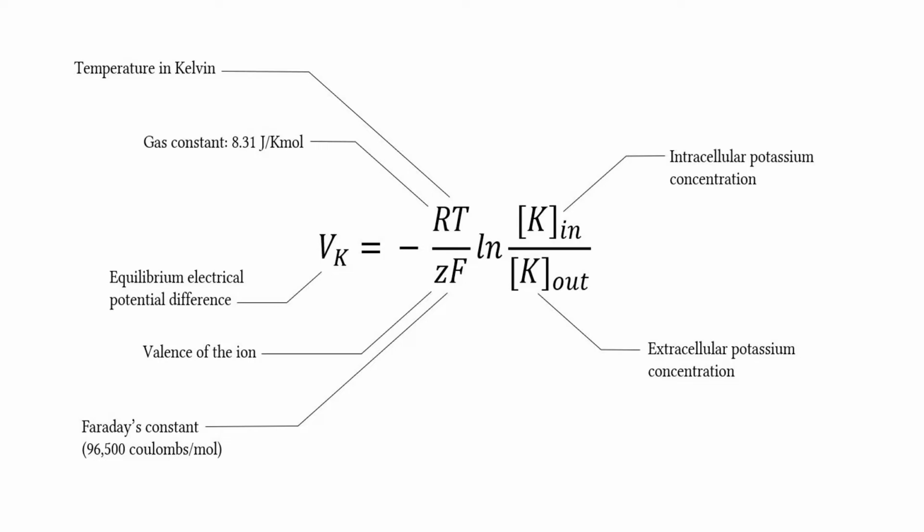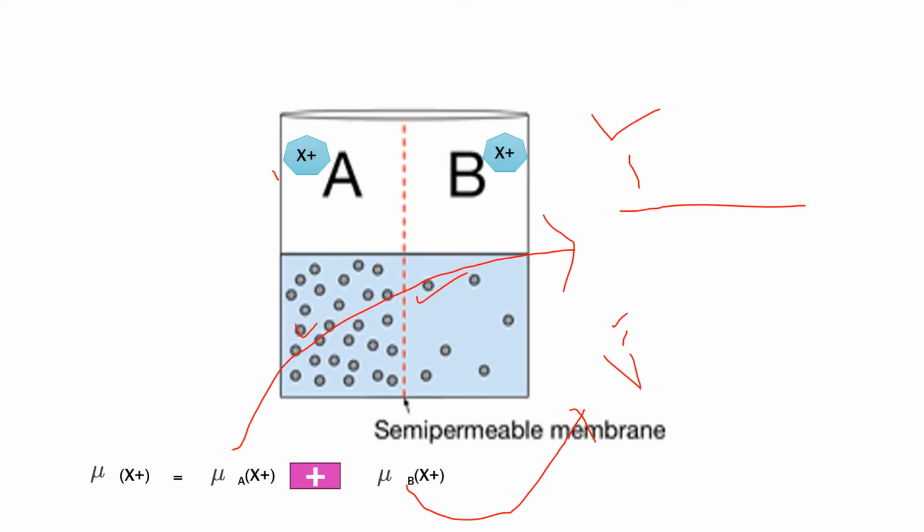Now we want to know what exactly it is telling and how we can derive it. Now think about a situation. Here we have one membrane, a semi-permeable membrane, with two compartments on each side, compartment A and compartment B. In compartment A we have a positively charged ion X, its concentration is 1 mole, and in compartment B we also have the positively charged particle X, whose concentration is 0.1 mole. So we can see that the X particle is more on side A.